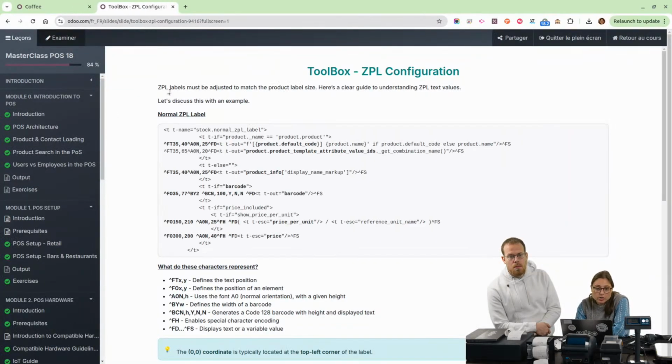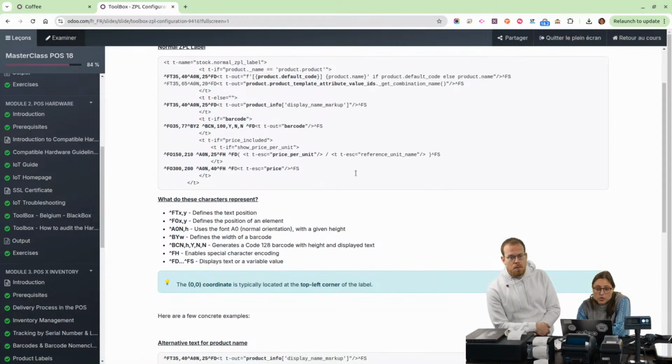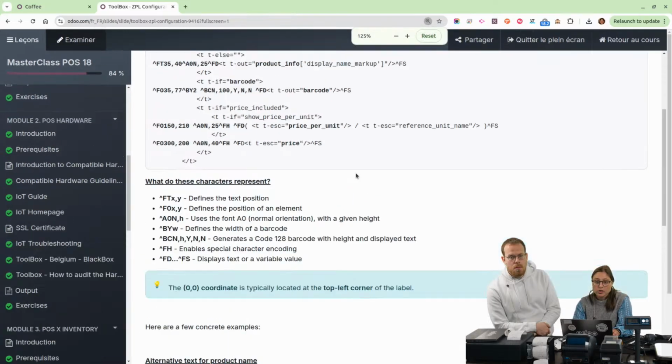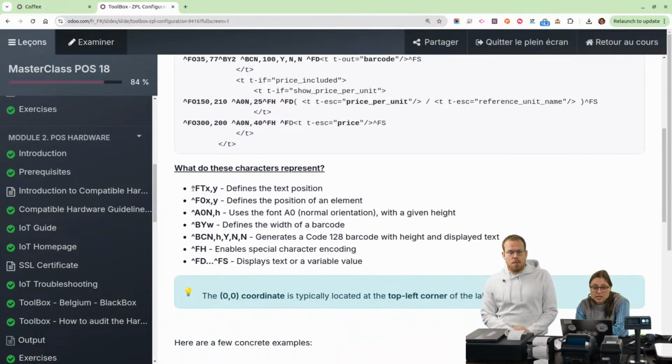So if you go here on our Postmark class, you can find the toolbox, the ZPL configuration, where we explain basically what the different positions mean. So that's the code that you would get from the view that prints the ZPL label. And here you can see the different explanations. So the most used one basically is the FT.